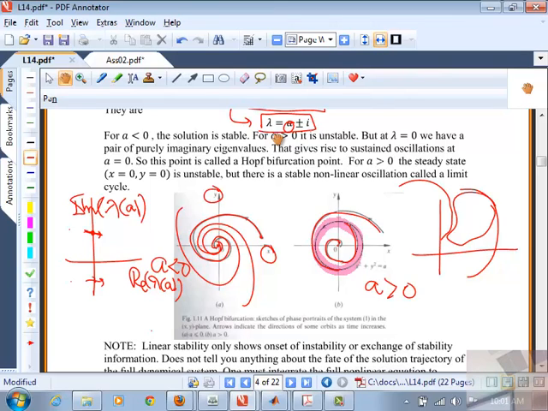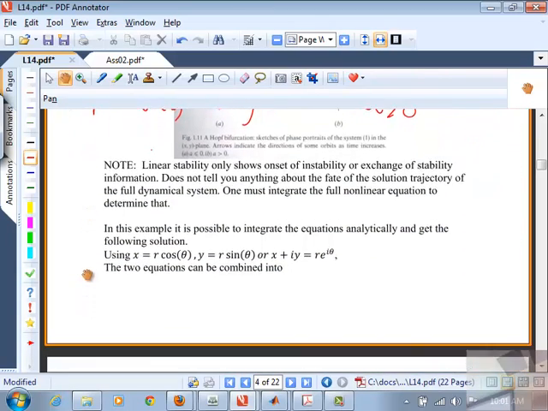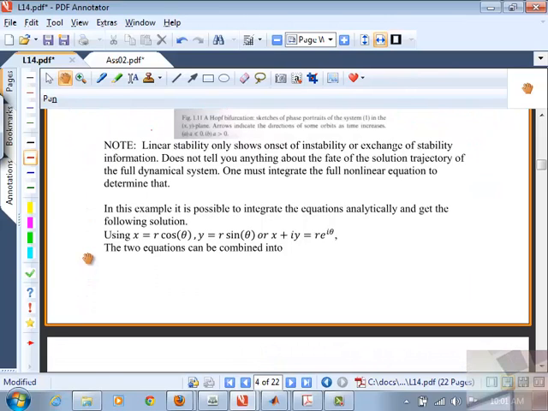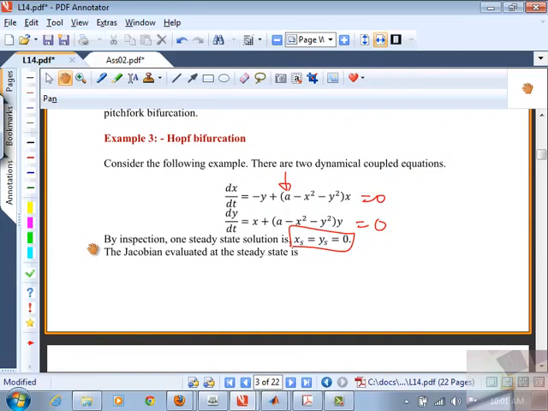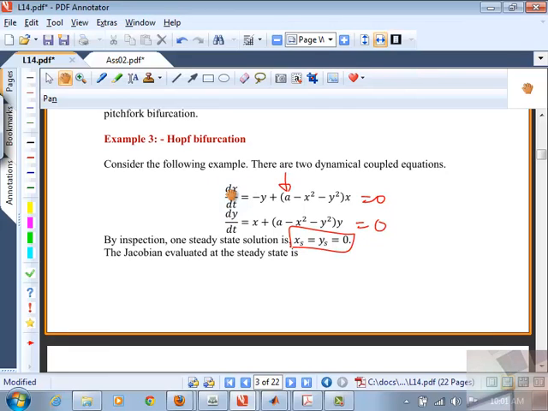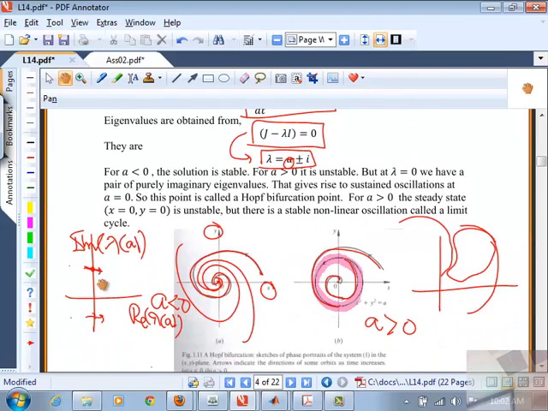Okay, but this problem allows us to actually construct the solution analytically for the full dynamical equation. You don't have to use the ODE 4-5 integrator. You can solve that particular problem if you make this coordinate transformation: x equals r cos theta, y equals r sin theta, or x plus iy equals r e to the power i theta. Okay. Remember, you need to make the coordinate transformation on these two equations. Wherever you have x, put r cos theta. Wherever you have y, put r sin theta in these two equations. And then simplify it. And magically, it will simplify to the following form after one page of algebra.